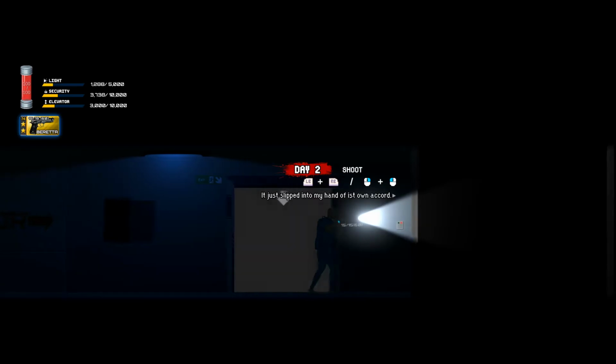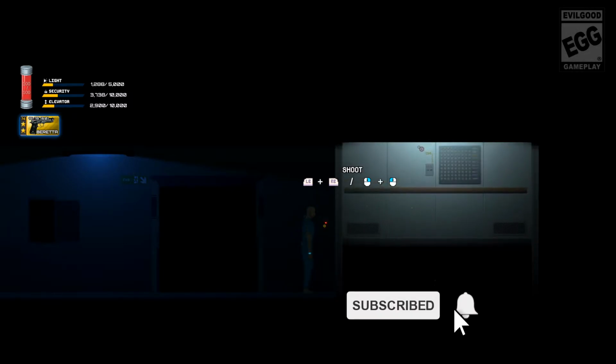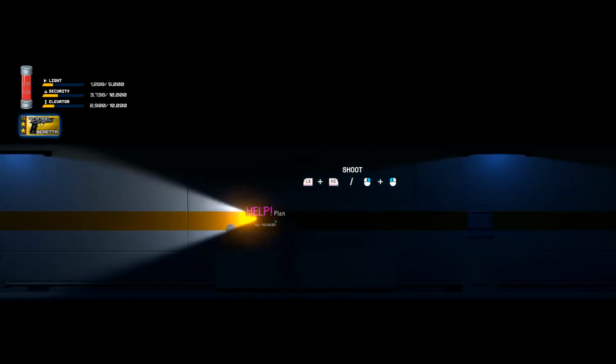Alright, we're on day two, baby. So we got an elevator right here. Let's go ahead and call it for 100. What was that noise? It came from the left. Let's call that for 100 elevator energy. Alright, I'm not gonna go in there quite yet. I'm gonna go explore a little bit.